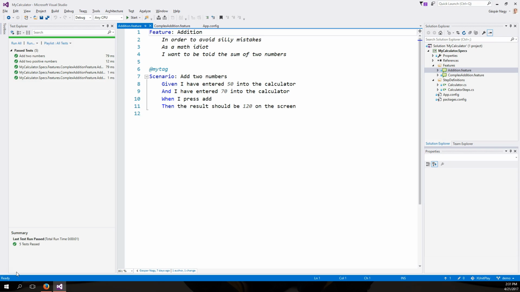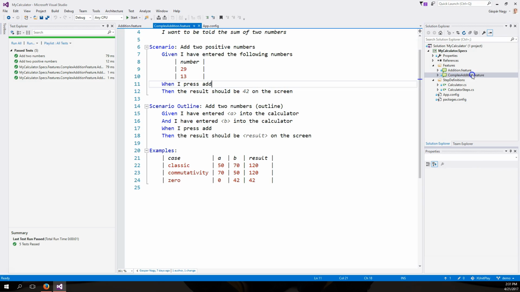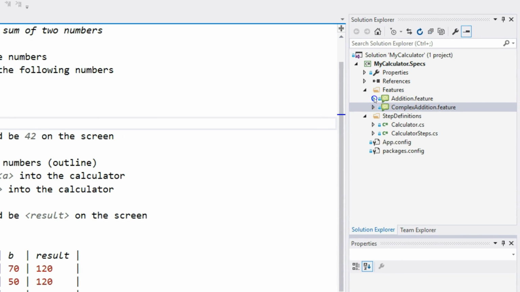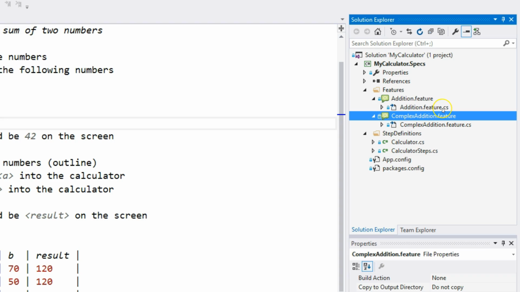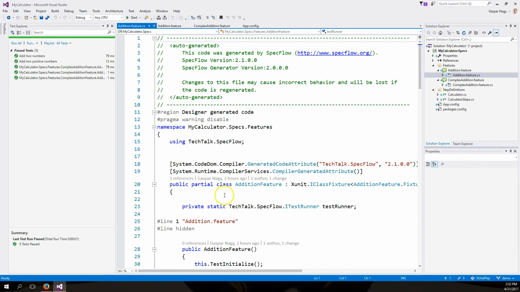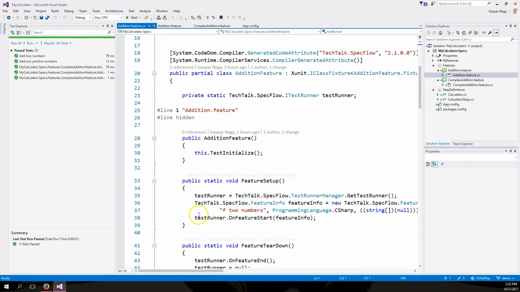This particular example has two feature files. One has a single scenario and the other is a little bit more complex because it has a scenario with a data table in it and also a scenario outline with 3 examples. As this is a standard SpecFlow project, you can see that for all feature files we have a generated so-called code behind file, which is basically containing the test class and the test methods that are finally picked up by the test runner, in my case the Test Explorer window, and this is how the tests are actually executed.